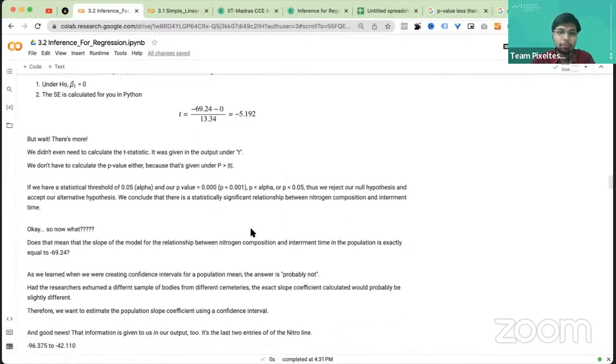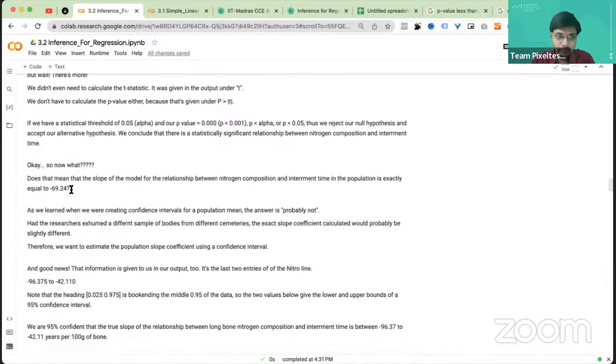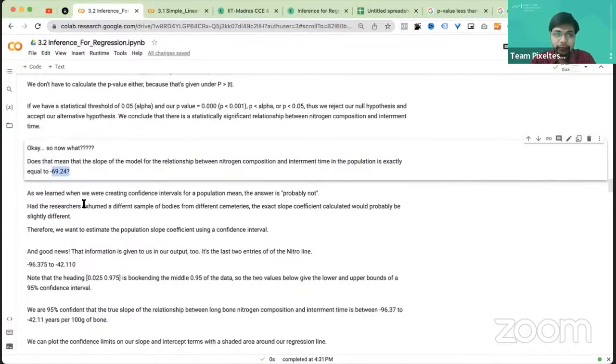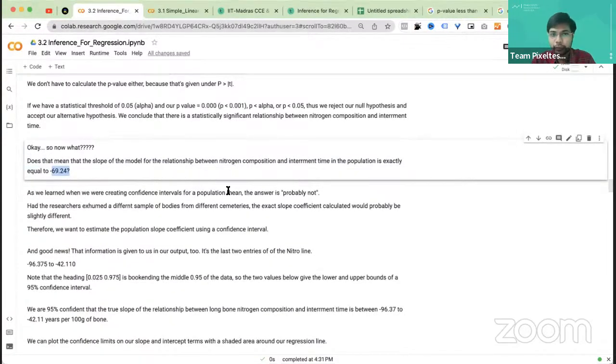So this is an explanation of what we have inferred right now. P less than 0.05, then we thus reject the null hypothesis and accept the alternative hypothesis, right? So now, does that mean the slope of the model for the relationship between nitrogen and time in the population is exactly equal to minus 69.24, right? So as we've learned, when we are creating confidence intervals for population, the answer is probably not.